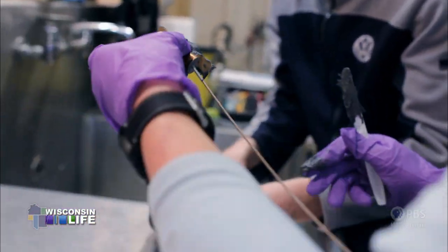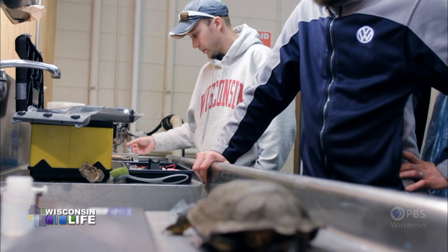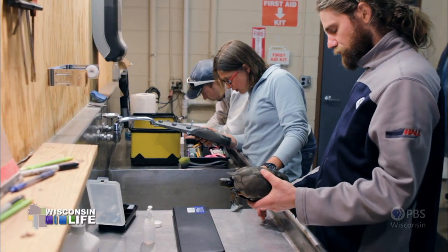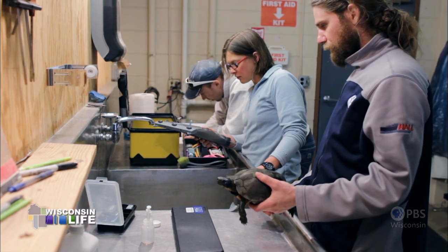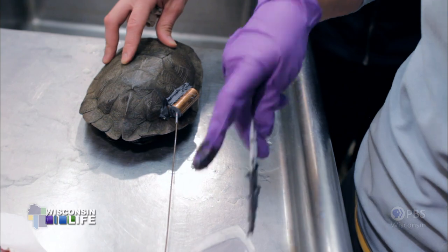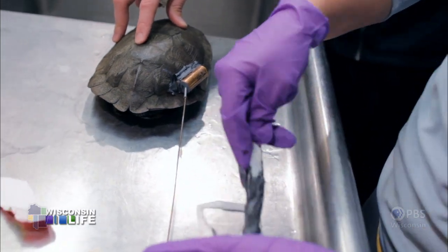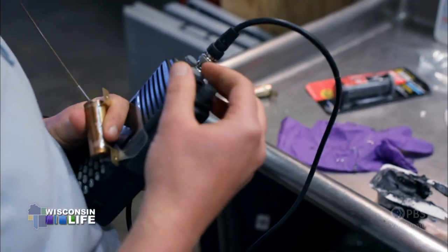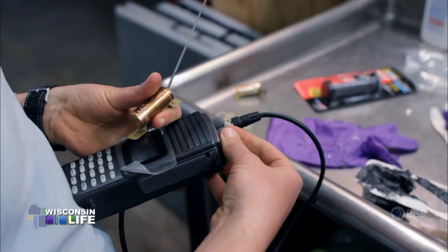I already have the transmitter frequency and ID for that one: F4A, 0047. Turtles that are large enough — meaning they weigh enough — we outfit with a radio transmitter, and we do that by gluing a transmitter with epoxy onto their shell. With that, they send out a little radio signal. Now we're going to check the frequency on this one to make sure we have the right signal.